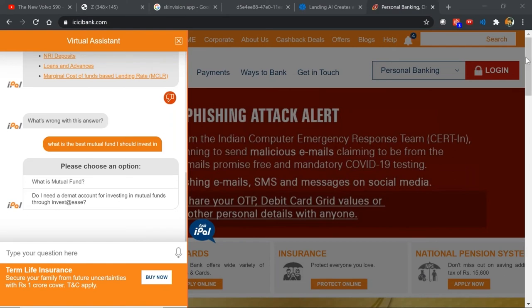I wanted it to give me a response. If you ask the same question in Google, please compare Google's chatbot and ICICI chatbot. You will see the difference. Okay. So here it's a very rule-based engine wherein it's basically responding based on pre-saved queries. So obviously there's certain queries that may not even work, right?